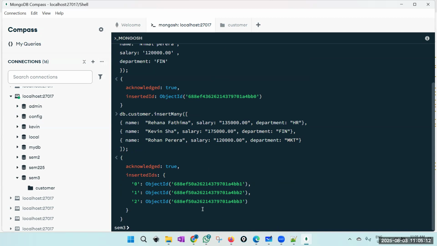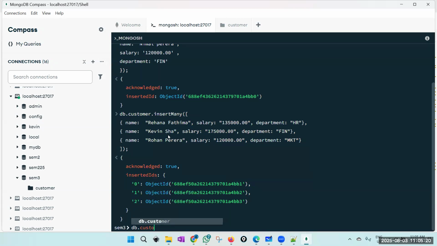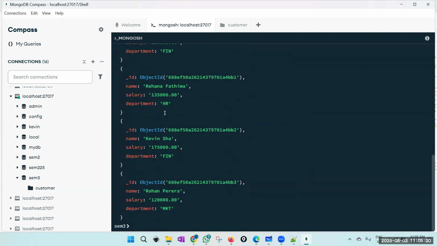Right. So now how do you get all the records? db.customer, because we are already connected to the database, .find. So all the records. Then let's restrict and search.